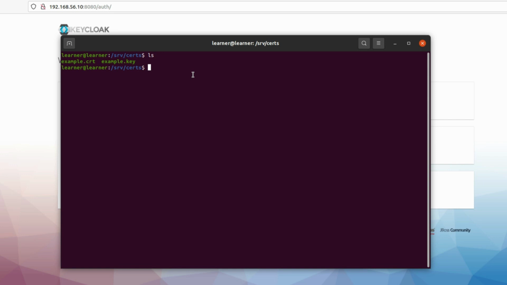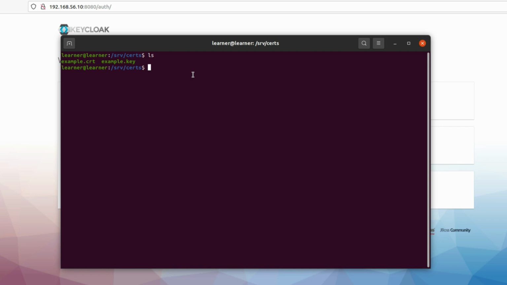You may ask, why don't we add both of them directly in a Java key store, and why don't we make the job easier? It's a good question, but the problem is you can easily add your server certificate to the Java key store, but you cannot easily add your private key to the Java key store. So because of this, we create another key store first, and after that import this key store into our Java key store.